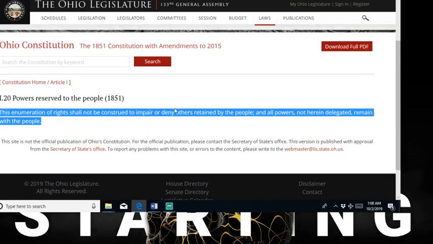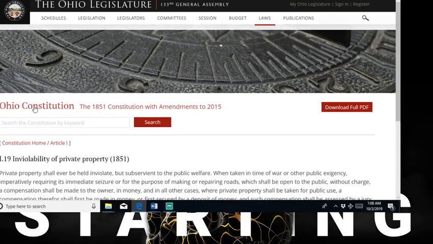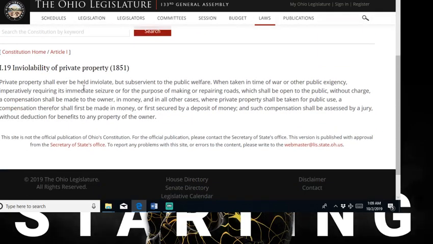You just got to understand how this stuff works for the instruments that you're using to get state or federal benefits, which compromise the jurisdiction you're in, taking you out of your protections. But I'm just trying to show you something. Let's go back here to the Constitution. Okay. Private property should ever be held inviolate. And I'm telling you again, they can't take private property. You got to know how to set up your trust and make sure you have long arm jurisdiction.